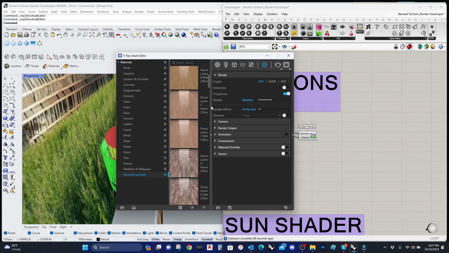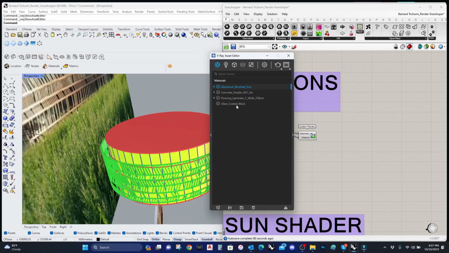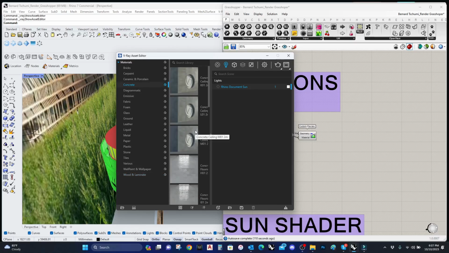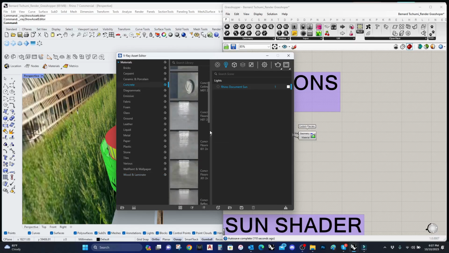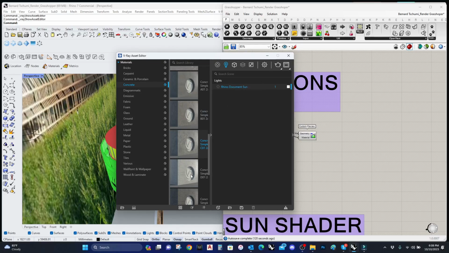In V-Ray, if you go into the material tab, which is right here, you can see I already have them laid out, but I'm going to delete them because we're going to start from scratch. If I click on this left tab, I get a whole set of materials that I can use. I'm going to select the materials for this project. So let me think of the concrete decks. We have all these concrete files. I'm going to just take simple concrete, and I'm going to use that. And I just drag it in place.